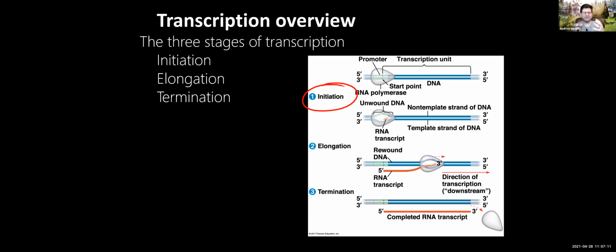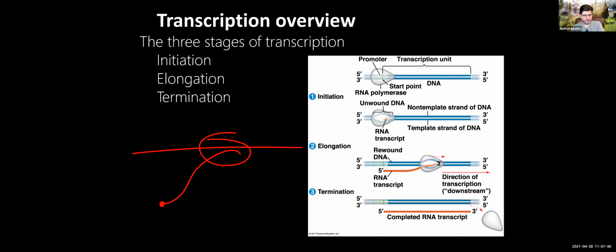Think of it like a train on tracks. Its engine just starts getting going here, and then it starts going. Here's your elongation. During elongation, you can see an RNA transcript is emerging from the system. Again, it's always synthesized 5 prime to 3 prime, because we're reading the template from 3 to 5. So you're going to see the 5 prime end is the first to pop out. The cartoony version of that would look like this. This right here is the 5 prime end, because we're adding this way. There's the 3 prime extending.